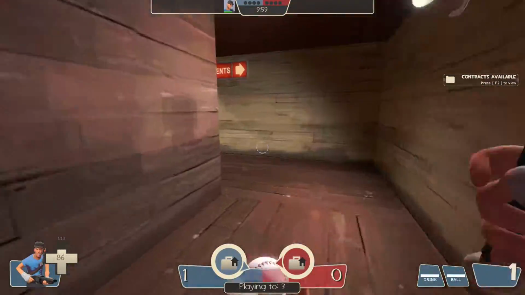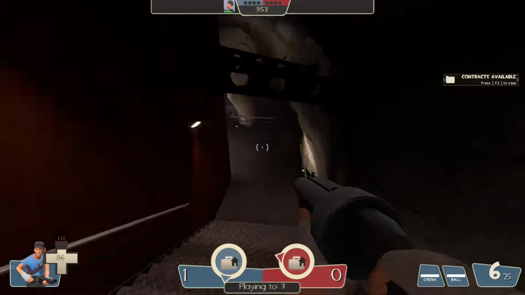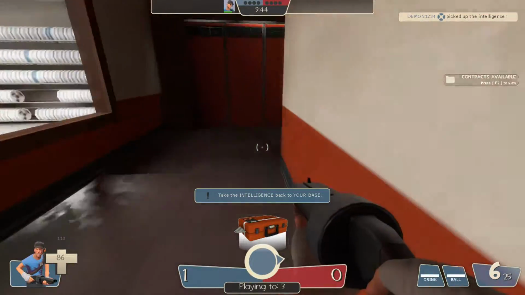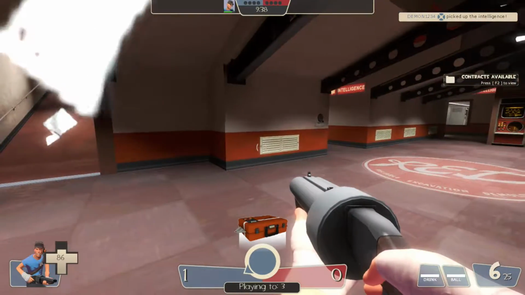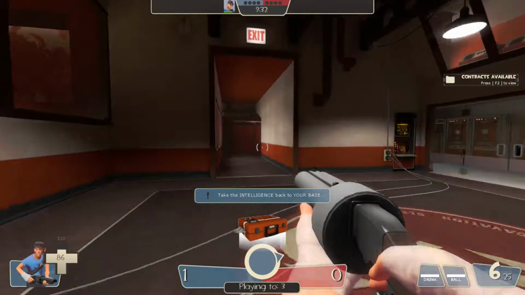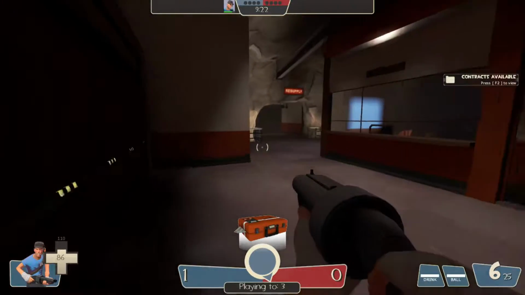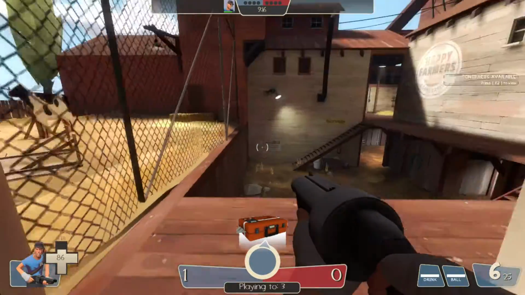Yeah! Got it. Infiltrator. We have taken the enemy intelligence. This is where you can use your grappling hook to get up staircases like that.